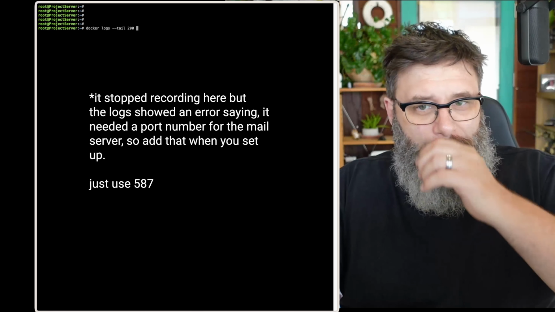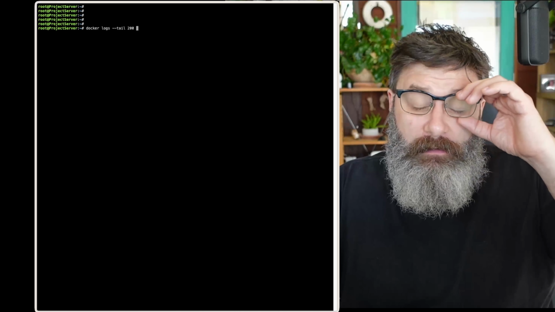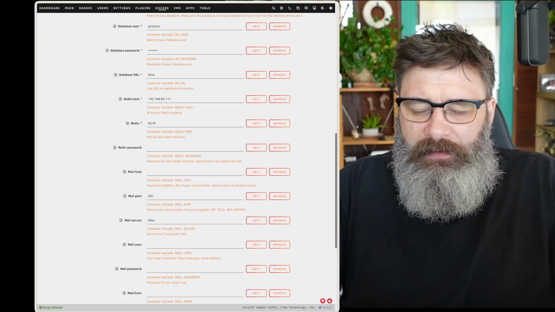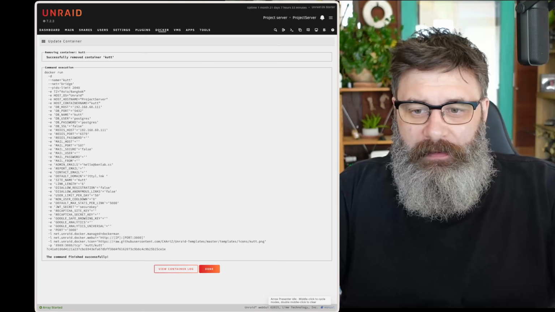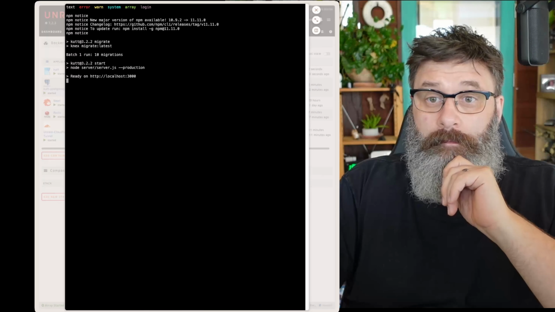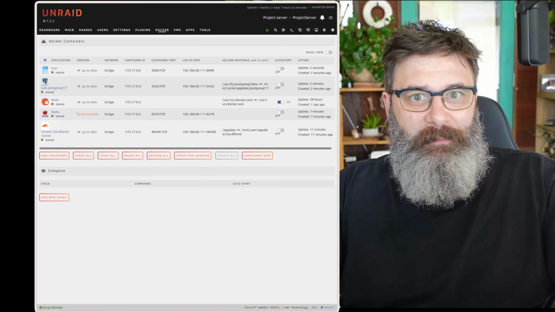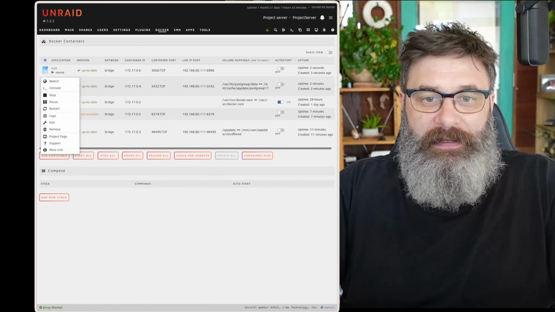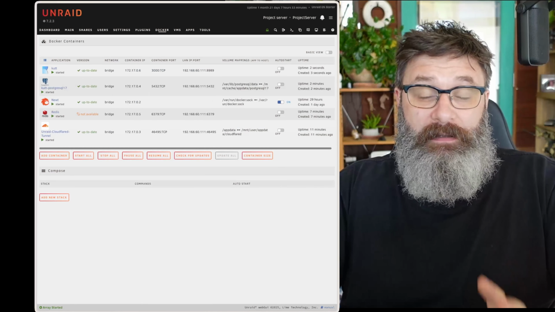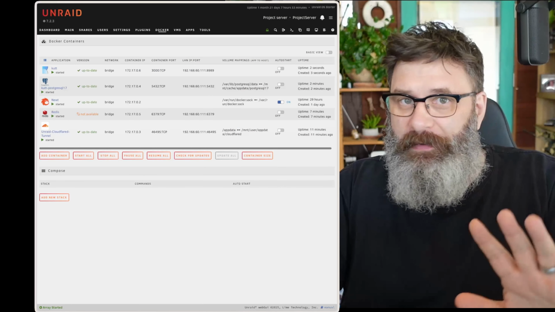Mail port. I need to add a mail port. Okay, so if I go into Kutt, even though I wonder if I can just do 587. It said mail port, even though it's not required. So let's do done. Let's have a look at the logs. All right. Okay. So it needed a mail port required, but no domain. Anyway, so let's have a look and see if that is brilliant. Let's get our domain working first before we do anything more.